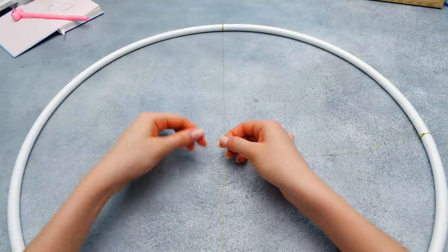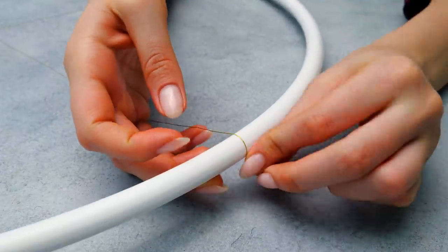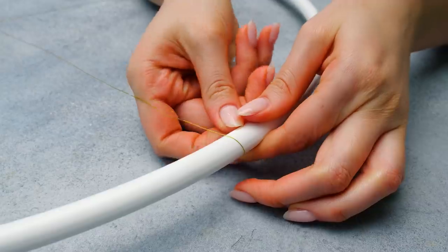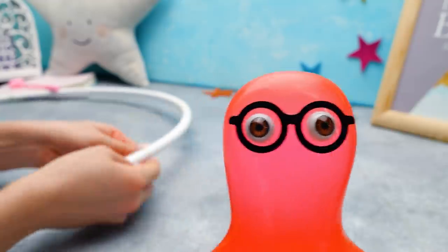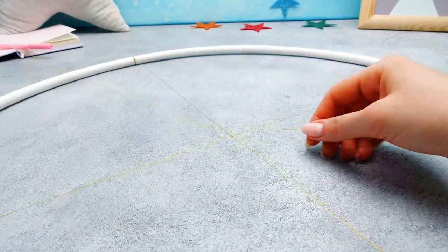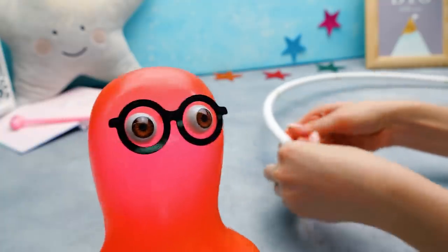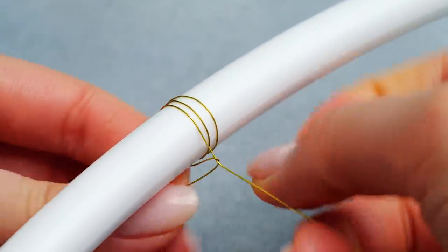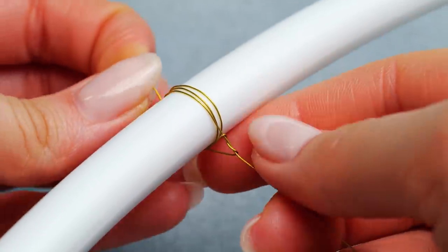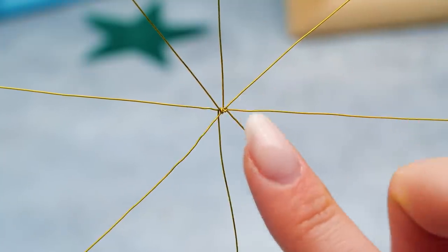Of course, you'll help me with it anyway. There we go. We'll attach the wire criss-cross. This way the base for the lanterns will be lightweight but durable. I see. That way it'll be easy to attach cloud lanterns, am I right? Exactly. It will look like a grid. You'll see. Should we slow down a bit? I'm afraid we don't have enough wire! Don't worry. It's already almost done, Sammy. The last piece goes here and... It's finished! This is the kind of grid you should eventually get, guys.